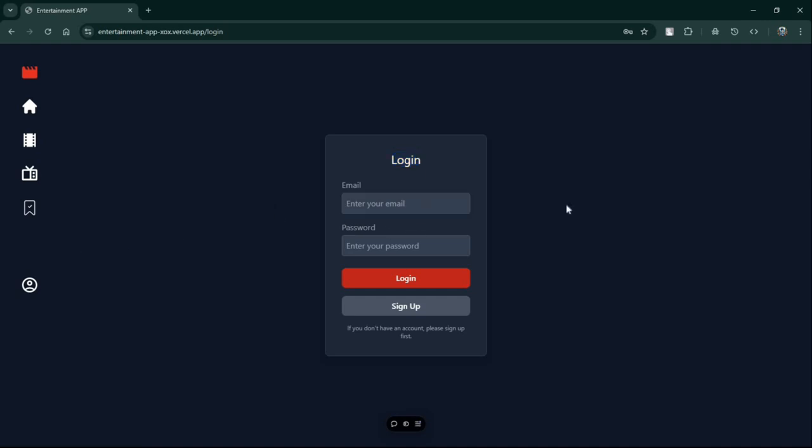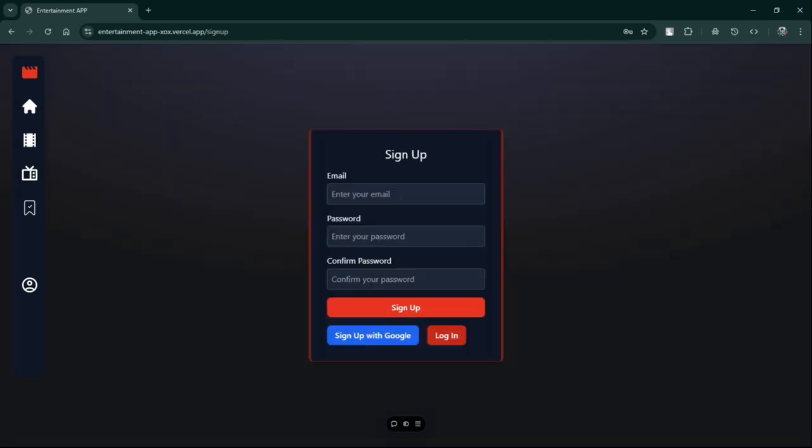Here, if you have an account, then you will log in with this form, but if you have no account, then you will go with the sign up button. Here you can set your email, then password, then confirm password, and sign up. Once you sign up, you are automatically logged in. You can also sign up with Google.